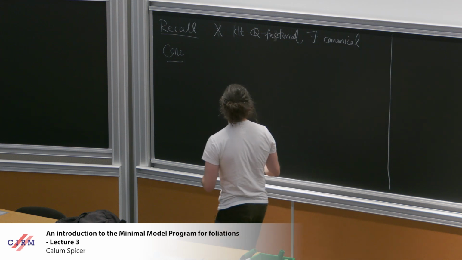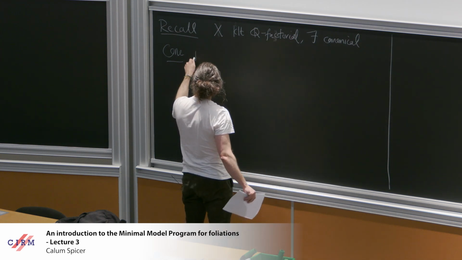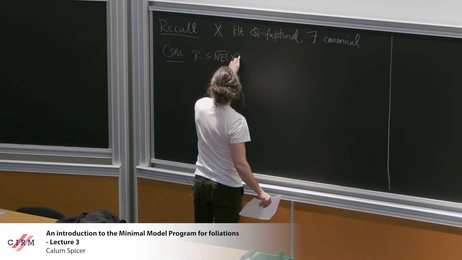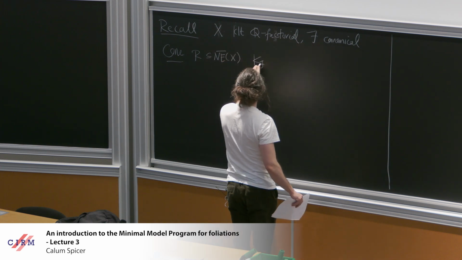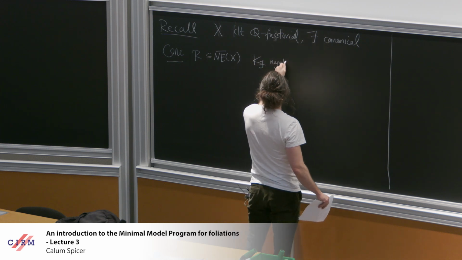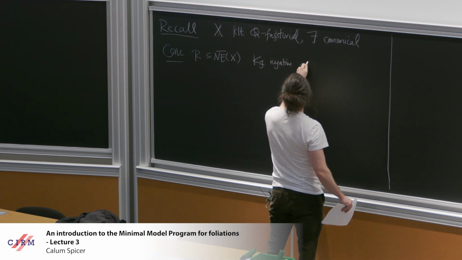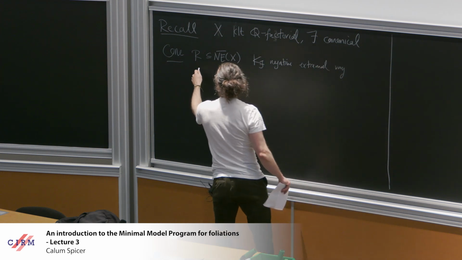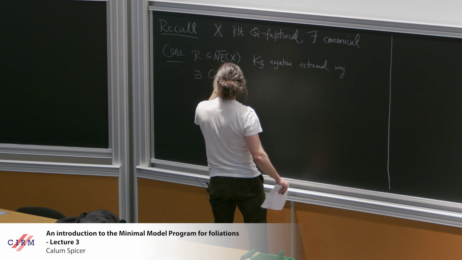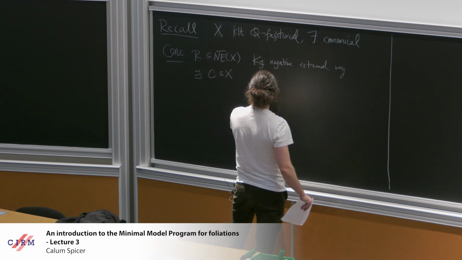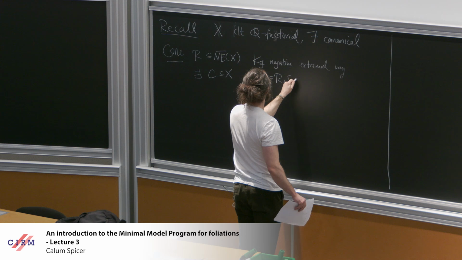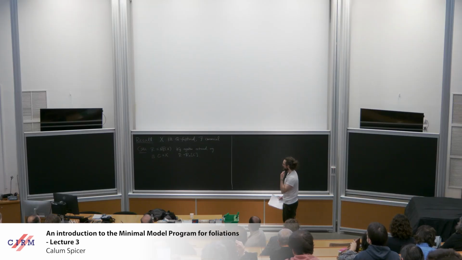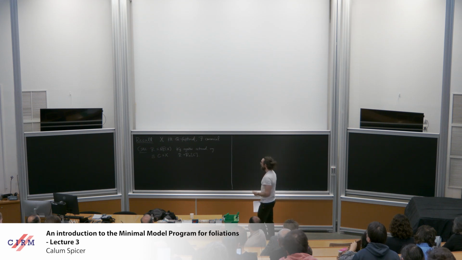And so what the cone theorem said was, if R inside the Kleiman-Mori cone is a K_F-negative extremal ray, then there exists a curve C inside X such that R is spanned by this curve. And we can say a bit more about what this curve is, but just to quickly refresh our basic ideas.